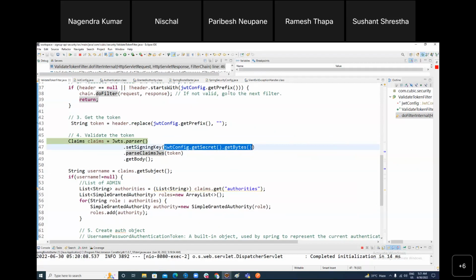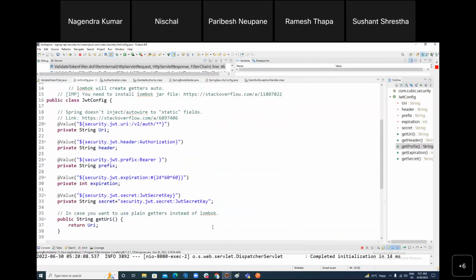Let me show you. Secret key. Your question is genuine. The secret key I already keep over here. Can you see this? I'm using this key. You can use a very complex key. Are you following me? It is up to you. So which key am I using as the secret key? You can check in the JWT property file, the security key. But normally we don't use this kind of key. We use a very complex one, right? That's it. Okay.